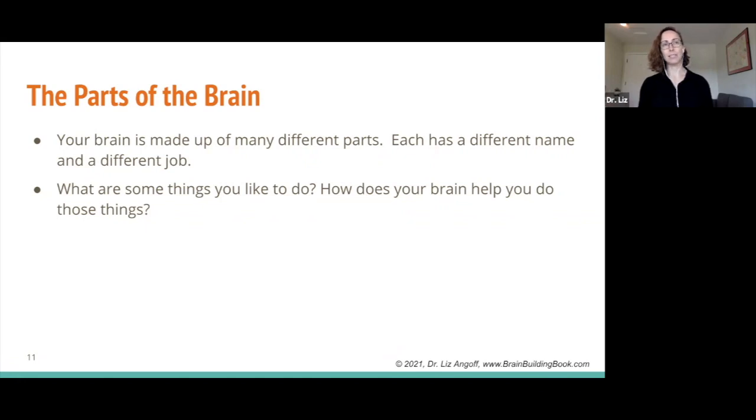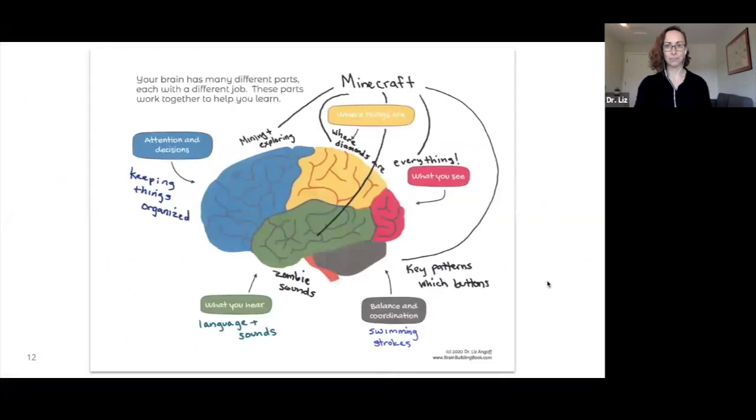And the point here is to help a child see that the parts of their brain are working together all the time, and they're all involved. There's no broken part here. There's no broken piece. They're all involved, and we already are kind of getting our feet wet talking about the brain. And then I want them to start asking questions. I want them to get curious.